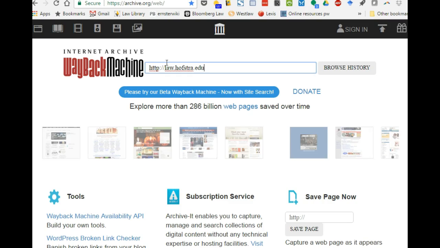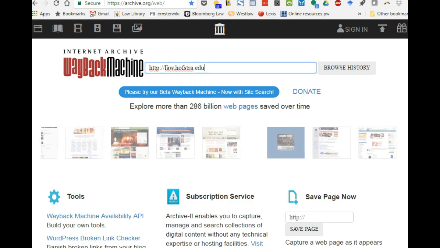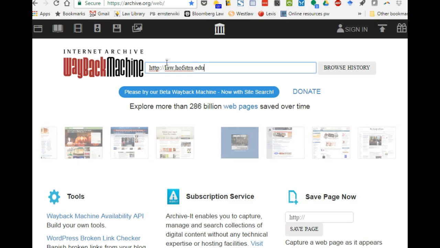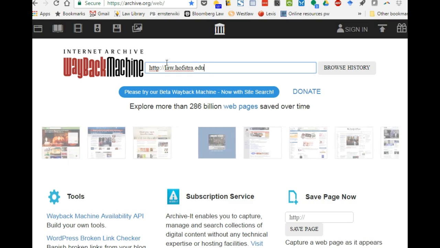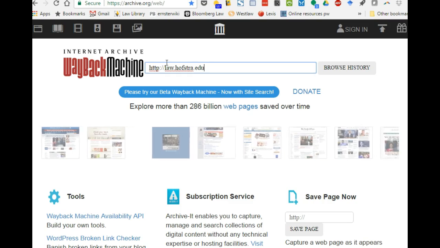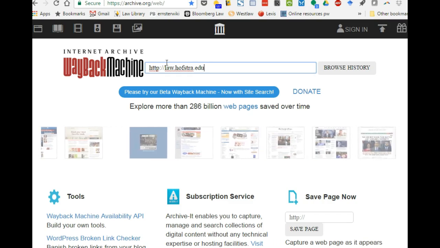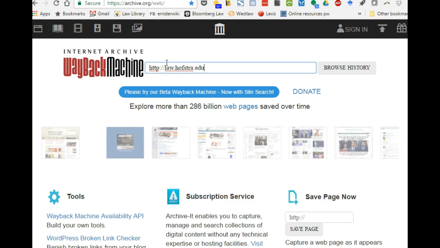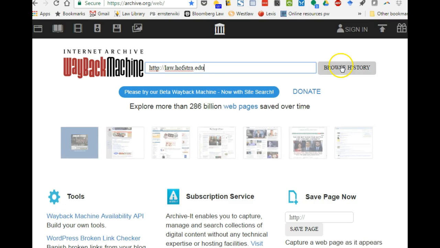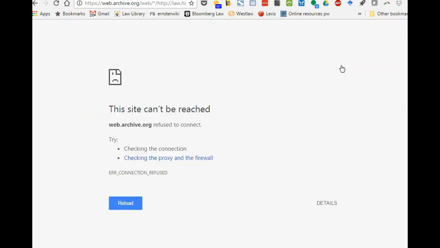Well, what happens when they update it? Then you no longer have that history. In the old days you used to have a catalog and people directories and libraries would keep those. Well, we don't have those anymore because they're not published. So one way to find something on the internet that's not there anymore is the Wayback Machine. And as I said, I use this now and again, and it's tremendously useful.